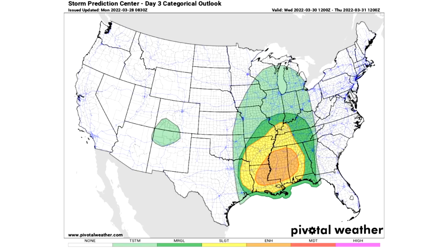Now, as we extend towards day 3, where we don't have the individual outlooks, but we can tell you now there is an enhanced risk already on day 3 and could even get a moderate risk by the time we're reaching this date. We have 2 general thunderstorm risks there, one for New Mexico and Colorado, and then one here for our main severe weather event. There's also a dark green in there, which is our marginal risk again, where isolated severe weather becomes possible.